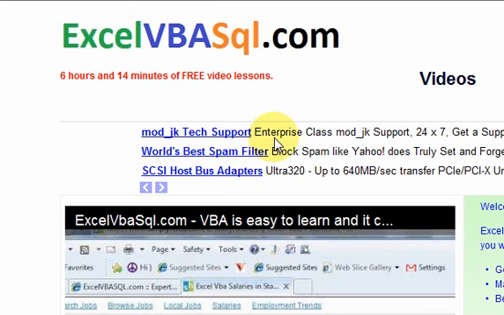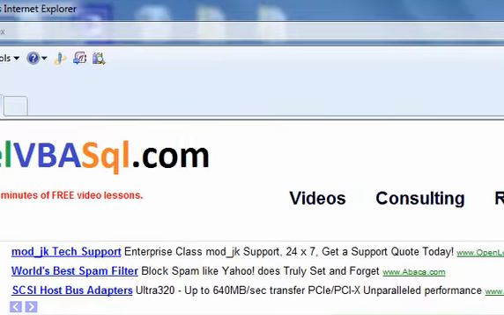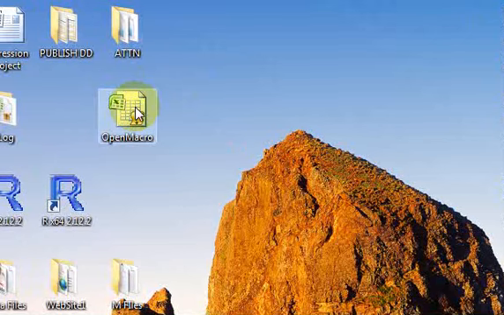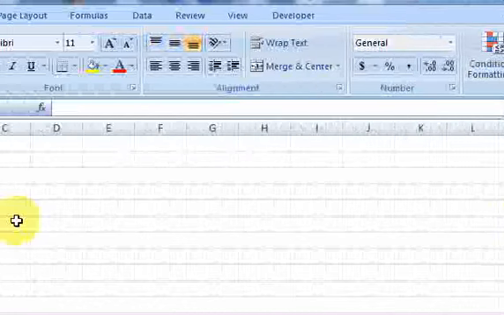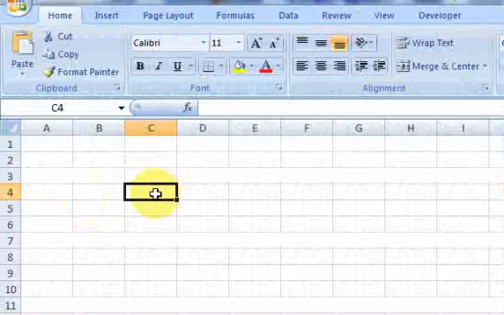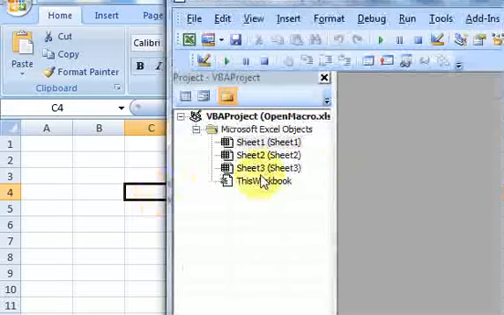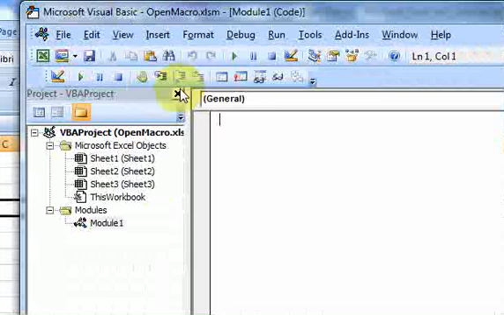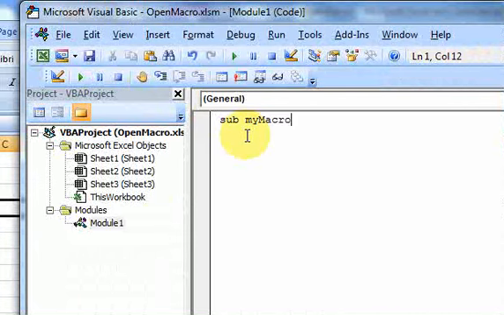Okay, so let's start talking about how you make macros run early, before you get into work, when you're sleeping. Let me open up this workbook. It's just an Excel workbook, and I'm going to go into the Visual Basic Editor, insert a module, and write a simple macro called my macro.